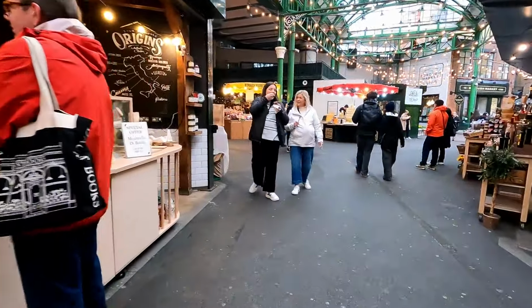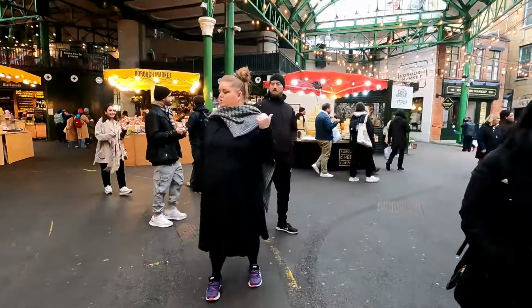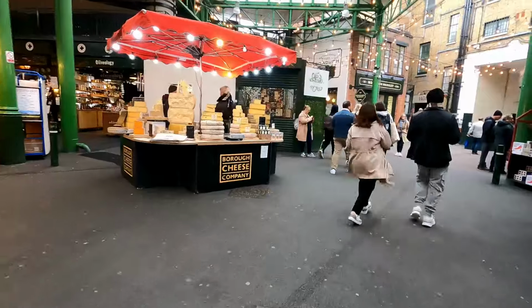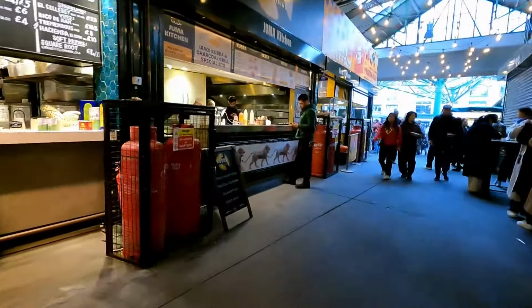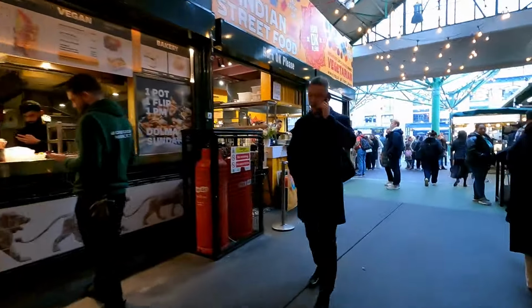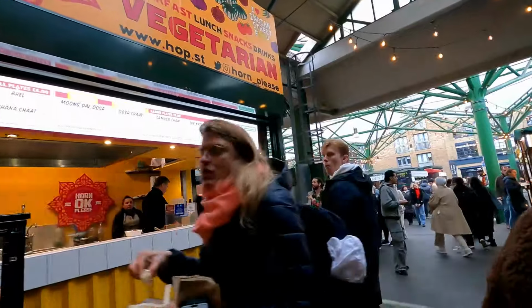We really couldn't be stopping for food today, even though it's not just fresh produce you can take, but they also serve hot food here. There's the sign, hot food this way. So we followed the sign to have a look, and what we found did not disappoint. If we had smellovision now, I'm sure the smells as well as the sounds as well as the colors would really tempt you in. But of course, we're just having a little look, showing you around.